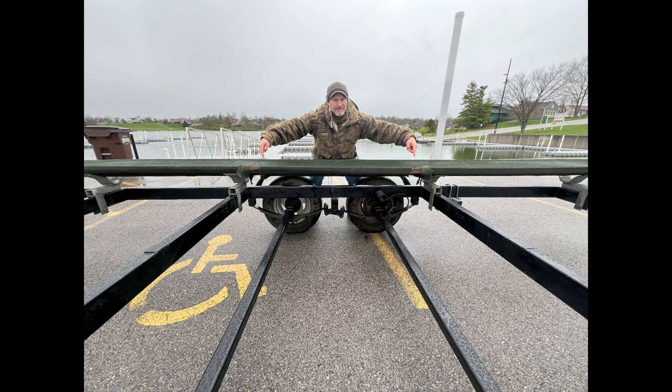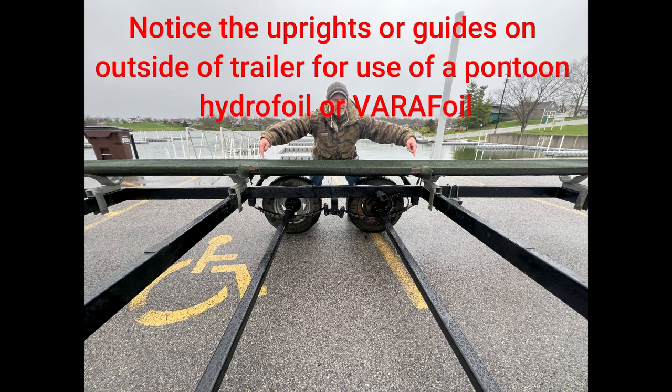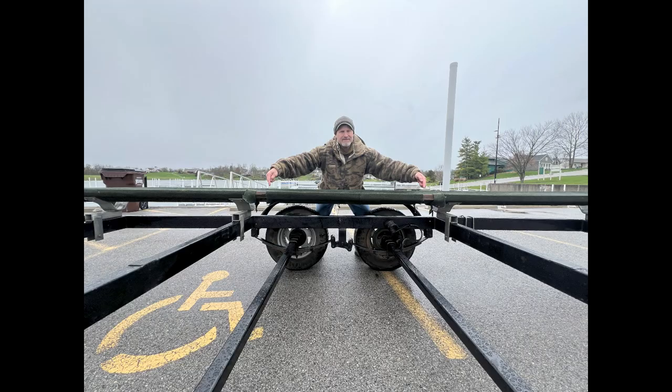Captain Randy is showing you the span here. If you notice the supports underneath the two-by-six bunks, this was a perfect placement for cutting. You can see where we laid back the carpet to start our cut — we cut that with a razor knife, laid it back an inch and a half to two inches, and that was our starting point. Here's another shot showing just where the supports were and where our cuts were going to be on the two-by-six bunk areas.